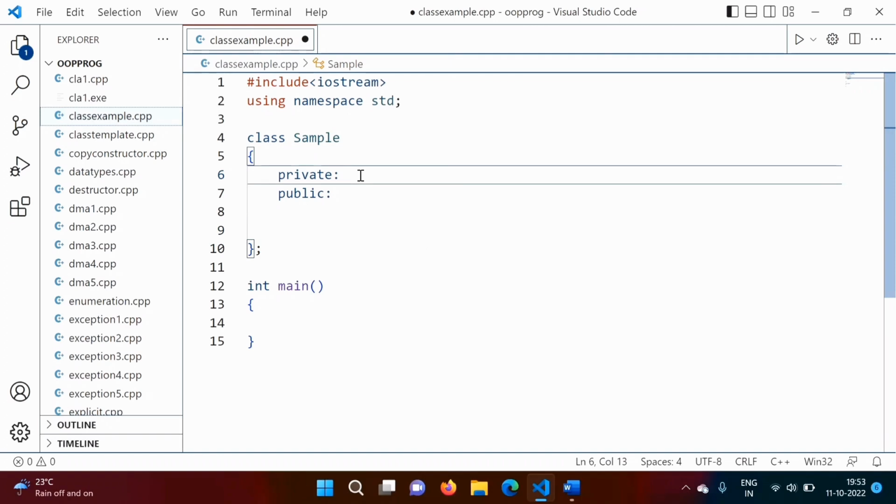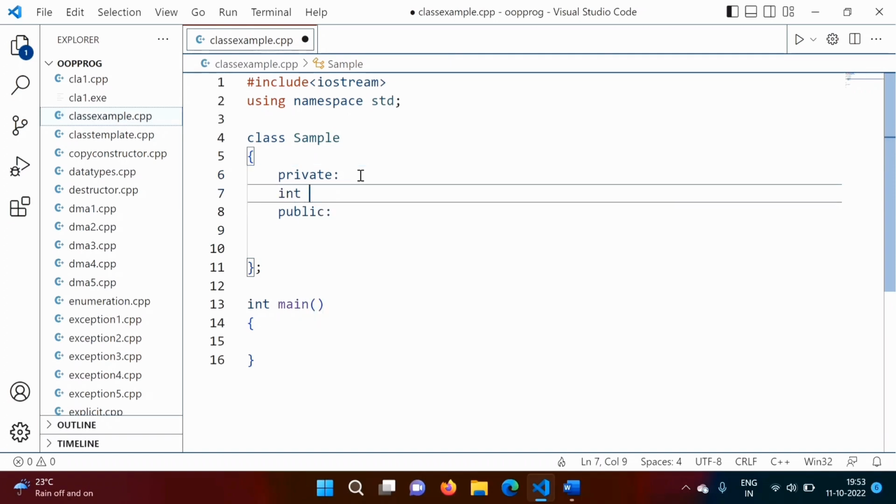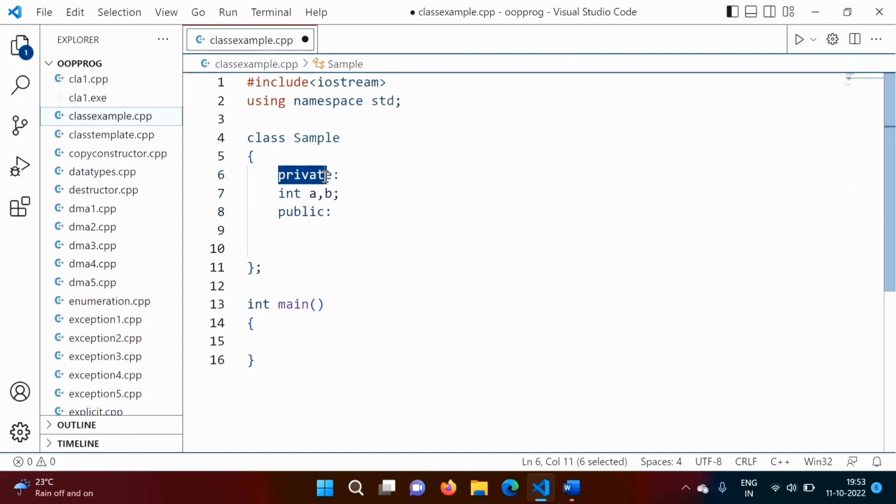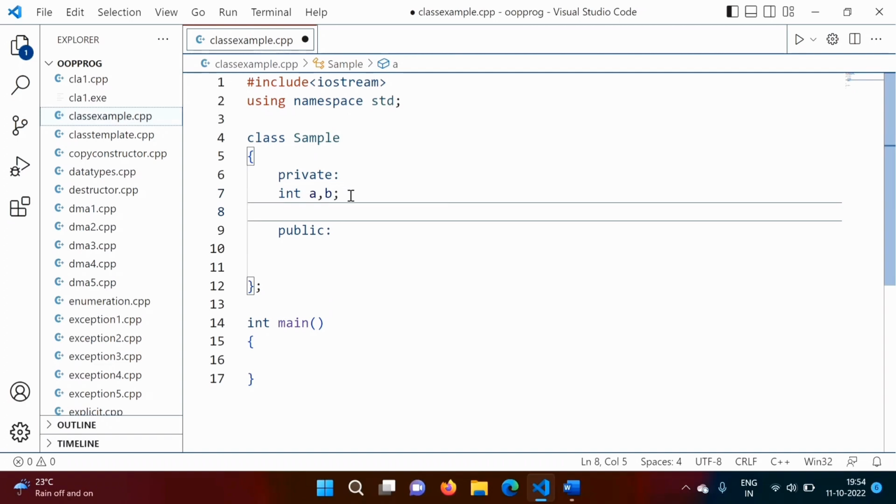So I am defining variables A and B. These are 2 variables, and I have mentioned them private. Private is a keyword, followed by a colon, and its meaning is that these variables A and B are private. Even we can define a function, suppose I make void show.